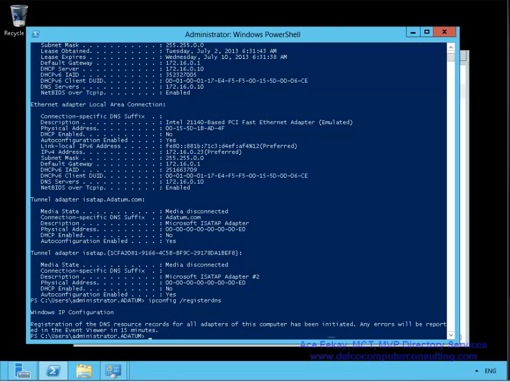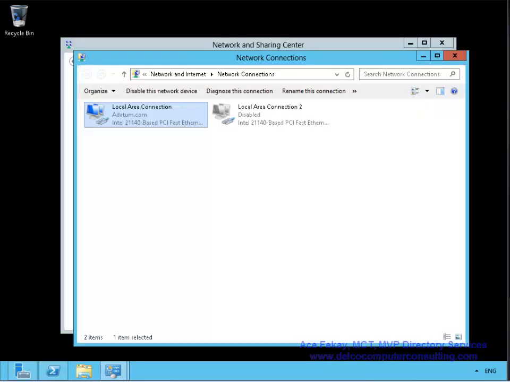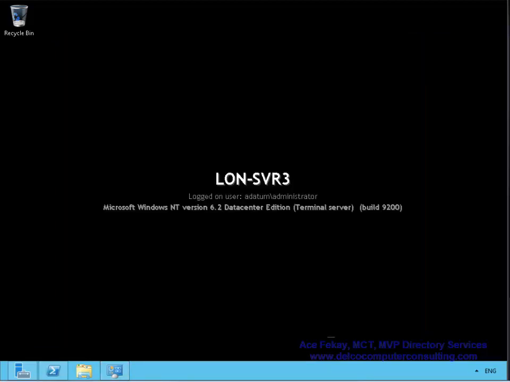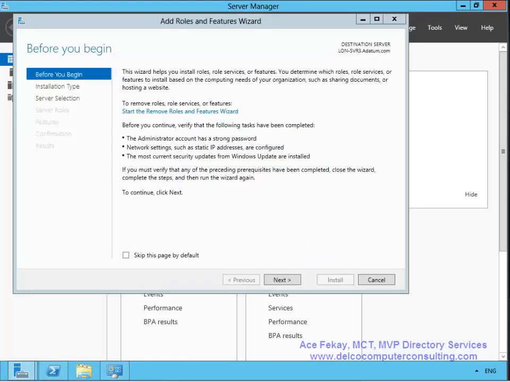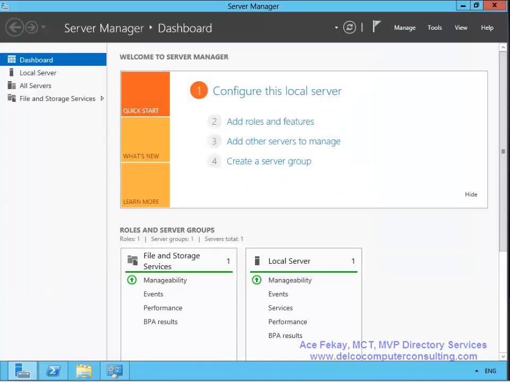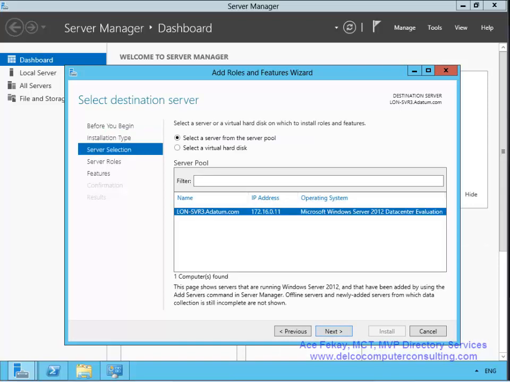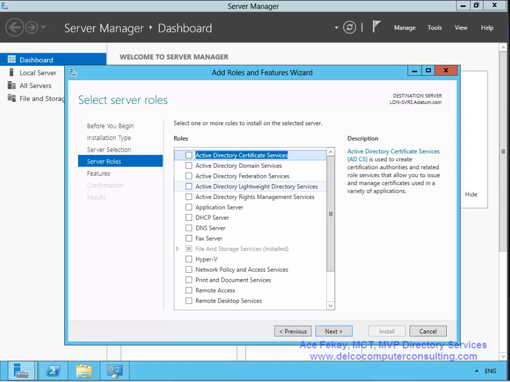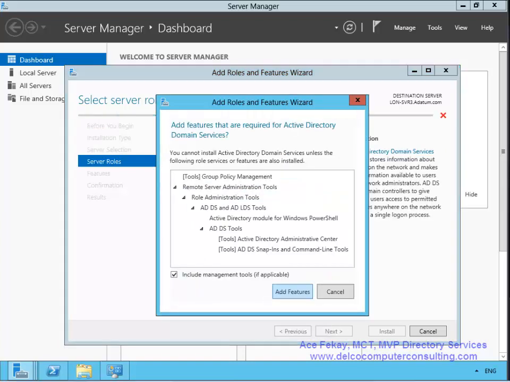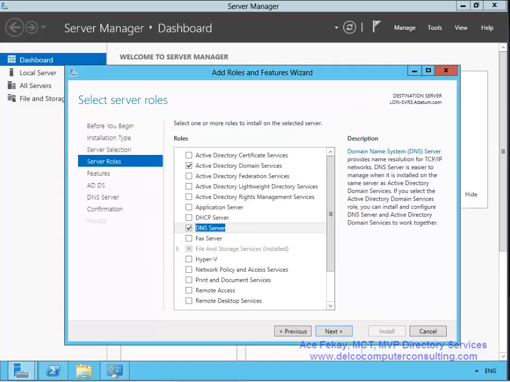Alright, these are some things I'm going to make sure are set properly before a promotion. So let's go into Server Manager. We're going to start over just for laughs and giggles. Role based. We're going to be selecting Nameserver 3. I can make it a DC. Add these features. Now, when you go through PowerShell, these features don't come up automatically. You have to actually add them through additional PowerShell switches for adding Windows components. So I'm going to add features. I'll also make this a DNS server.